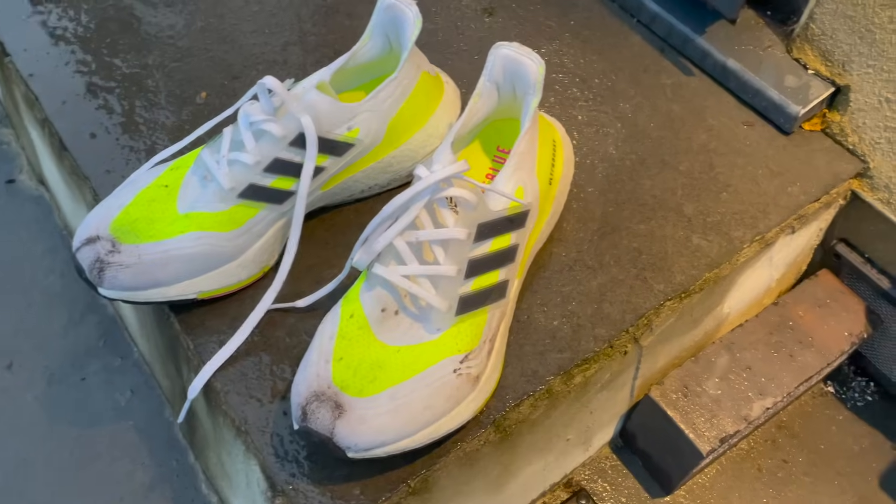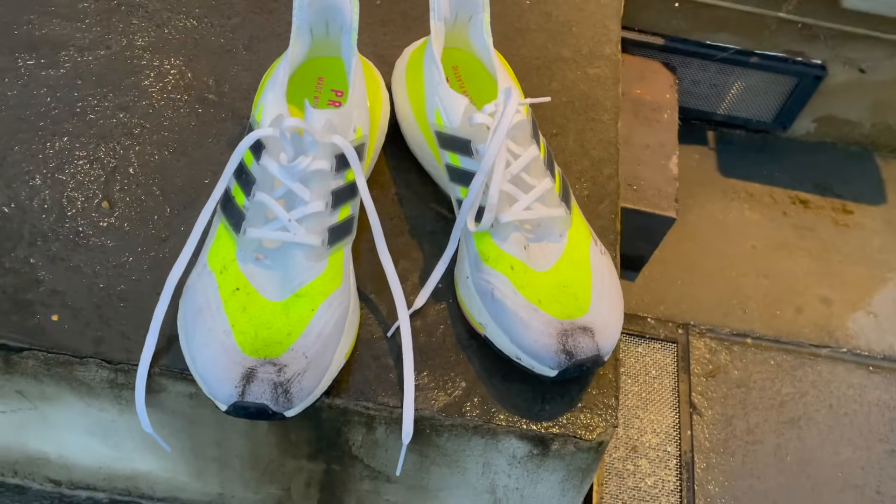It's obviously a very expensive shoe at £160 or $180. I think it will be durable — you can put a lot of running in it — but for value for money with Ultraboost, I always feel you have to really like the design and want to use it when you're not running as well. That is one advantage of this line: we don't often talk about looks, but the Ultraboost is durable enough and good-looking enough to wear all the time. If you're spending £160 and get a shoe you can wear all the time as well as running, that does create a bit more value at that price tag.